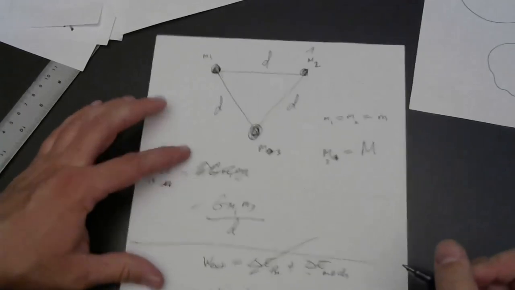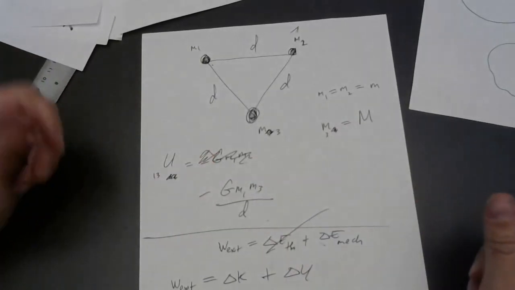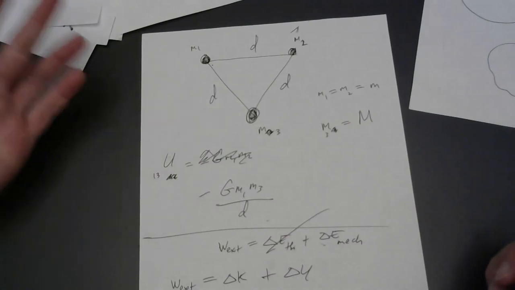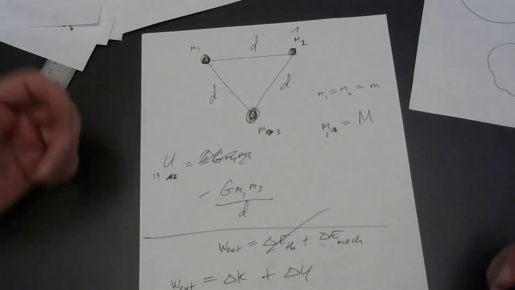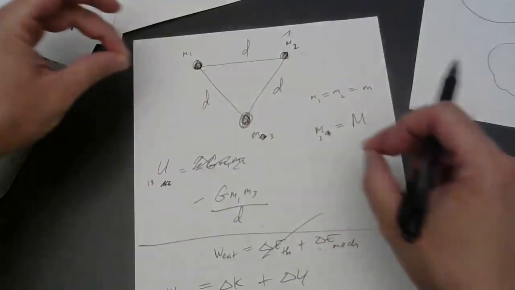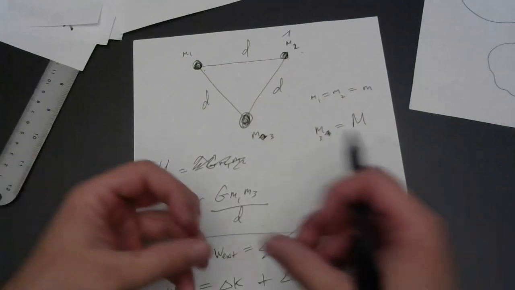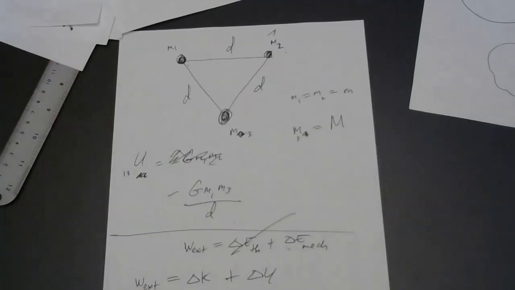Now for this problem, the way I worded it, I said, how much energy would you have to expend to separate these, or how much work you have to do to separate them out to infinity? So it's implicit that they start at rest, and you just want to pull them hard enough so that when you get them to infinity, they're also at rest. You don't want to separate them and fling them hard enough so that once they separate to infinity, they're still flying really fast. That's unnecessary.